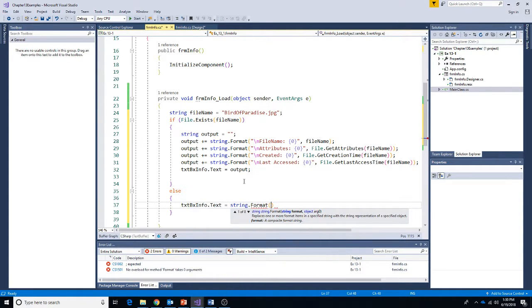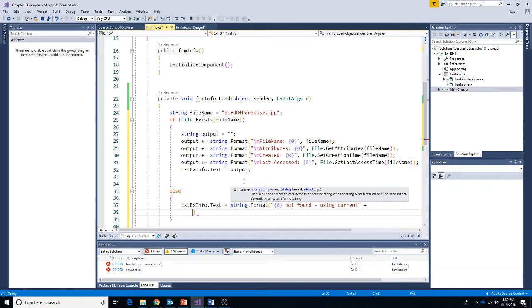We want it to be a formatted string, and we're going to start out with our parameter. And we're going to say that the file that you wanted was not found, and I was looking in the current directory.